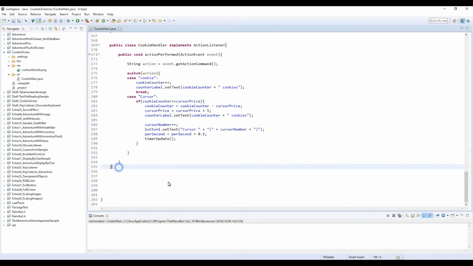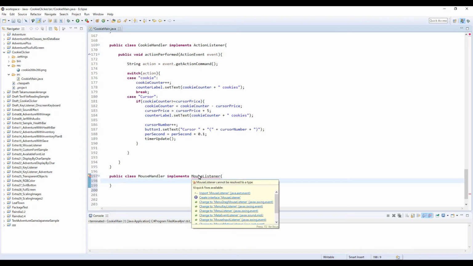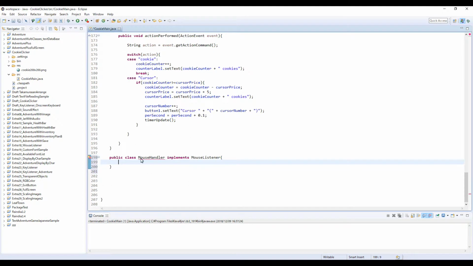After this one, public class. I'm going to name this mouse handler, but you can choose whatever name you want. Implements MouseListener, and import this. Here we're going to type the usual format for this mouse listener.